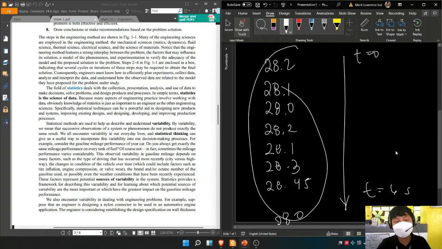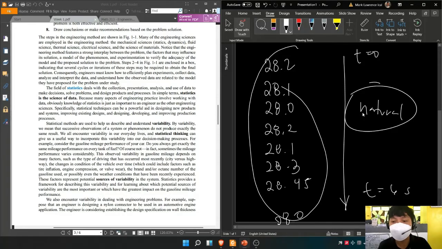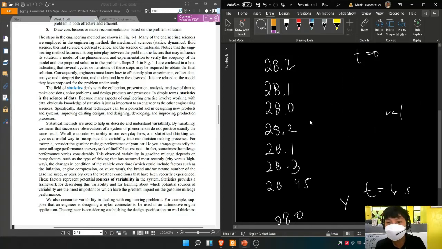Right? So that's the reason why we have stat. Because we have to understand that variability, or changing, is already fixed. So what I say is this, change is really constant. It's changing, especially if you are in the natural world. Okay, it's natural to have change, you know. Huwag ka maniwala dyan. Okay, so we all encounter variability in everyday lives, and statistical thinking can give us a useful way to incorporate this variability in our decision-making processes. Okay, so what does it mean? So let's say that this is temperature per second now. So what can you do?